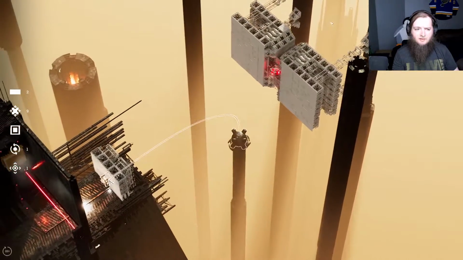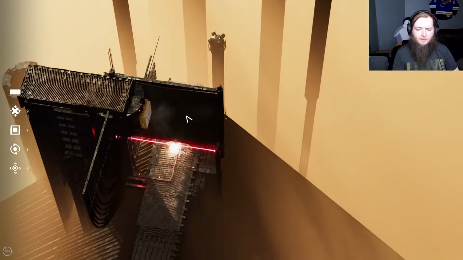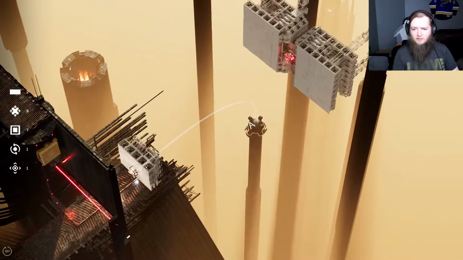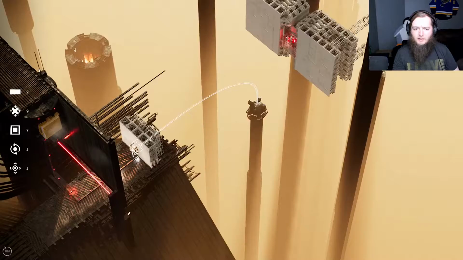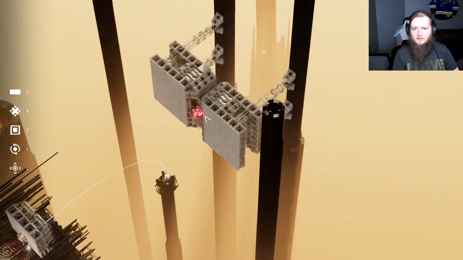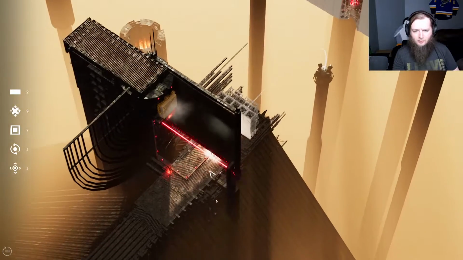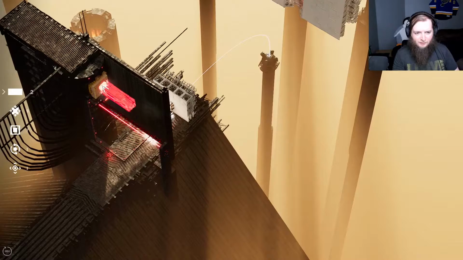Okay, so this... Oh, interesting. So we've got a blast shield. Anything down back there? No. So this is an anti-gravity thing. We have to destroy this, but also this. We don't have rockets to go at it. I think this laser beam destroys stuff. Let's just test it.